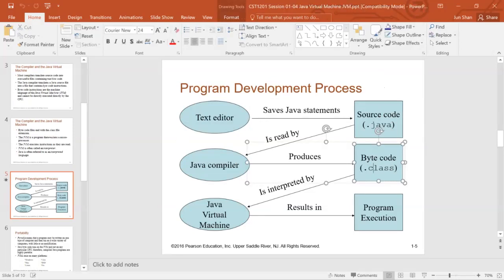This class file is not executable by the CPU, but is executable by Java virtual machine. JVM will read and interpret this .class file and generate whatever result is yielded from this bytecode, which is the program execution.